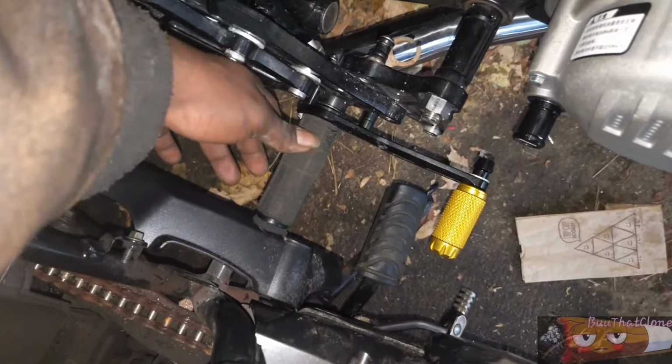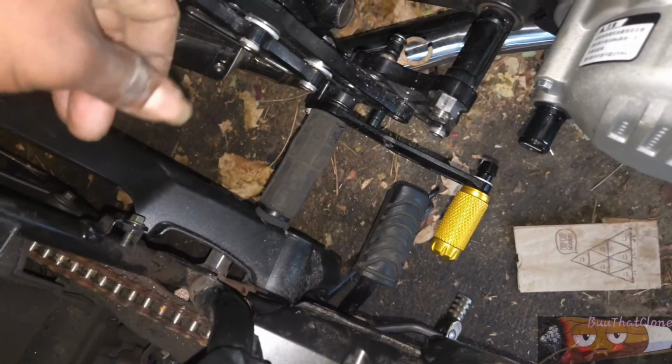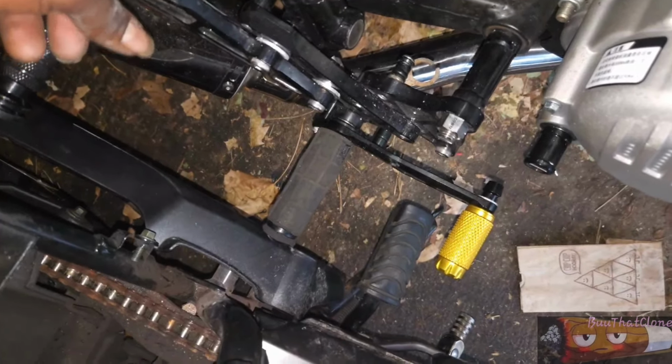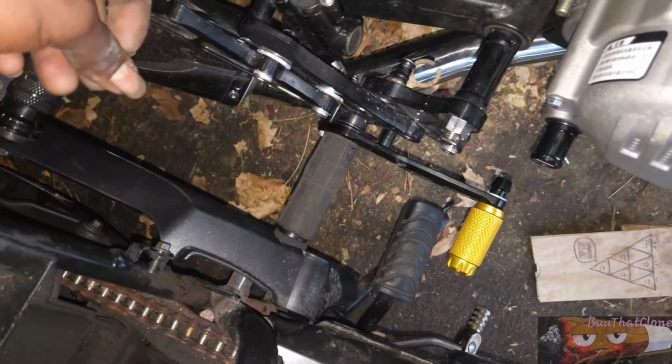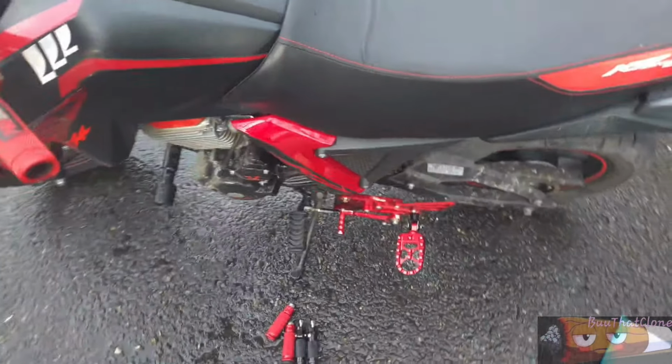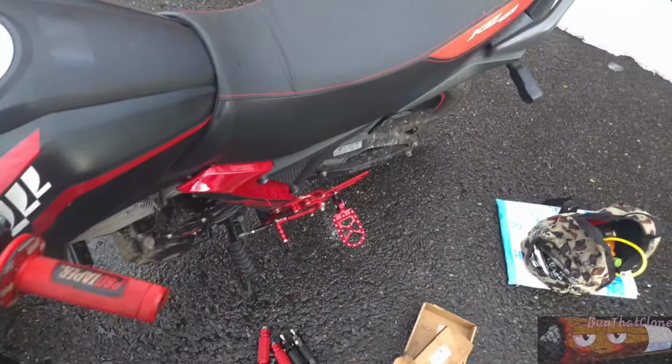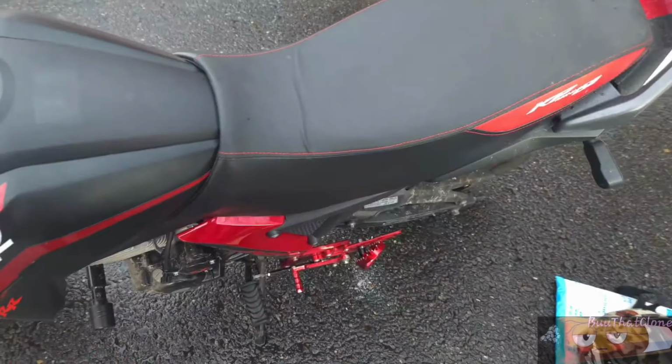But yes, this is a folding peg that I put a grip on because, like I said, I was just tired of my feet sliding so much on it. That was one thing about this bike. When I had my feet on the pegs, my feet were just sliding. So that's my solution right there, at least for this bike. I don't know what I'm gonna do about that bike, and they fold up.